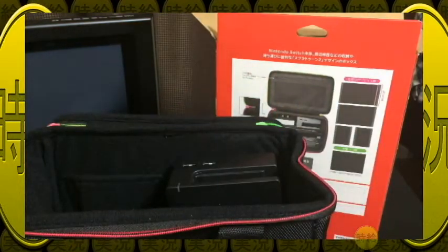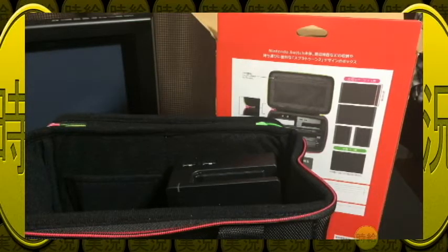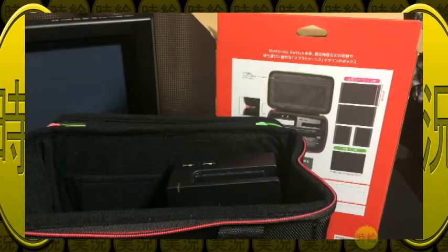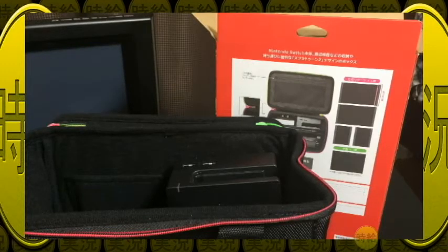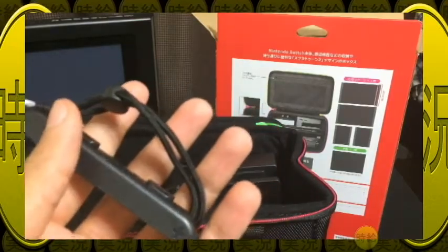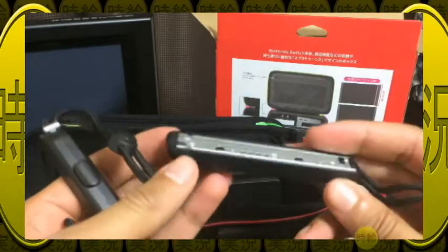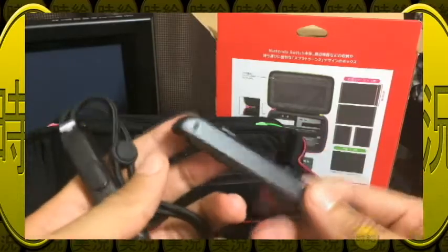Now we need them... I don't know what the actual word is for these. It's like a Joy-Con backy or toppy part. Let me know in the comments, because otherwise I'm going to be making up words for it. It's these. Now, truth be told, I never use these. When I'm playing with just the Joy-Con, I generally find that the button on the top is sort of sufficient.